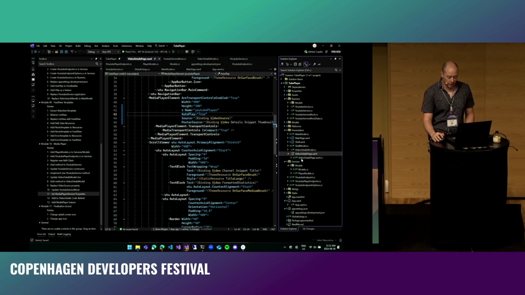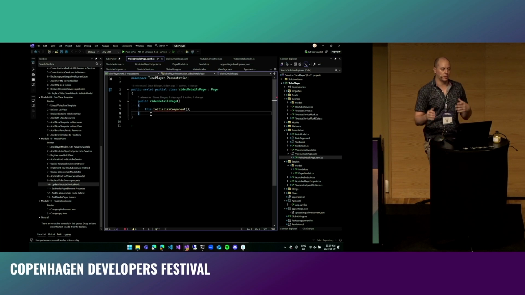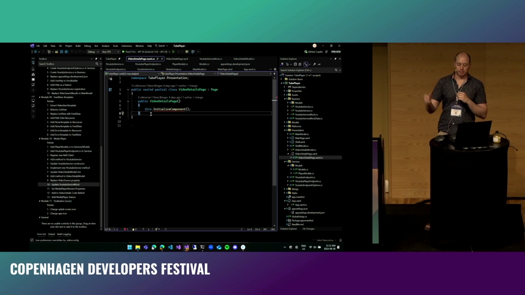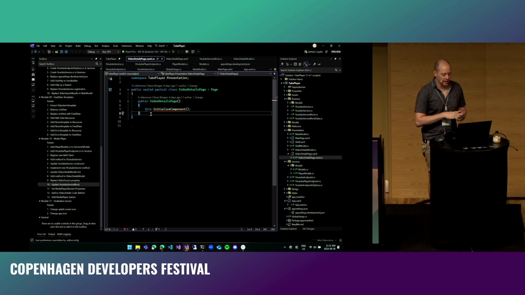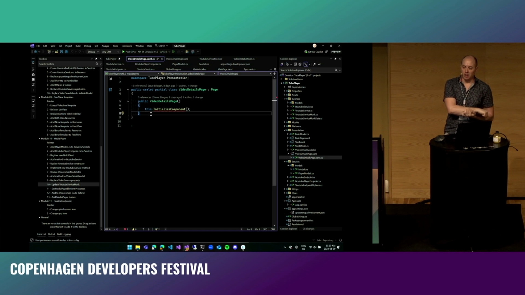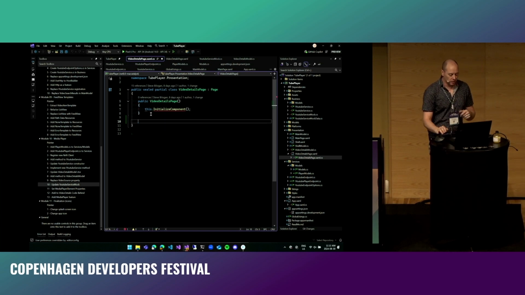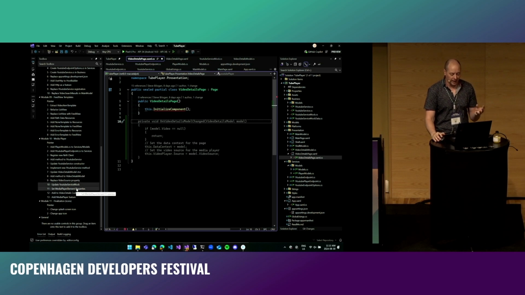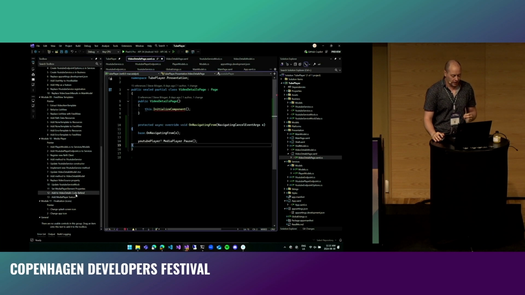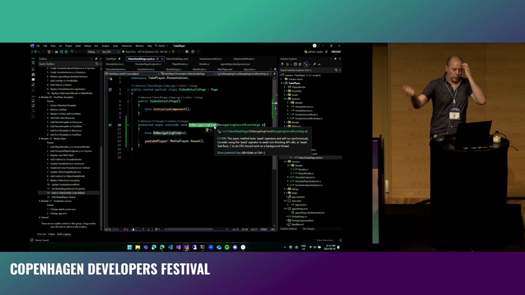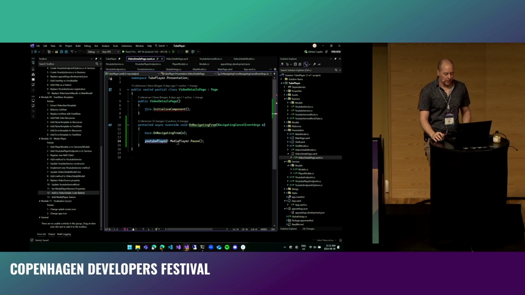Now, in the code behind, we don't want this page. So in certain cases, in certain platforms, for making things faster and making things lighter, certain pages may not be unloaded all the time when you navigate away, because if you navigate back, we don't have to rebuild the whole page. So we don't want to have the video continuing to play as we navigate away, right? So we can add some of this code here. Once we've navigated away from this page, we're going to grab that player, and we're just going to make sure we pause the video in case it's still there.